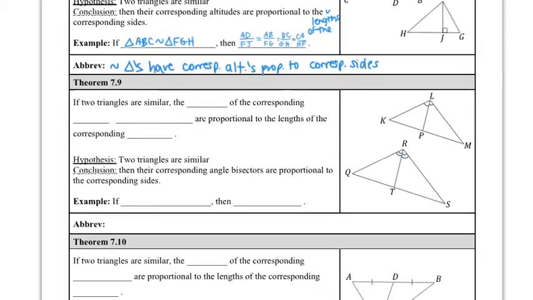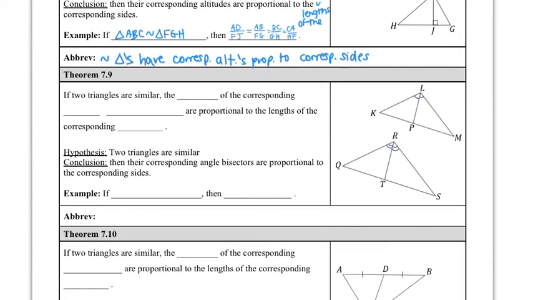Okay, so now it turns out that not only does that work for altitudes, it also works for, what are these things right here? Angle bisectors. So each triangle has 3 of them. We're just going to talk about one of them at a time, but the proportion we're going to set up would work for the angle bisector of any of these 3 angles. So it has to be the corresponding angle, right? It can't be the angle bisector of K and then the angle bisector of R, but K and R don't correspond. It's corresponding angle bisectors.